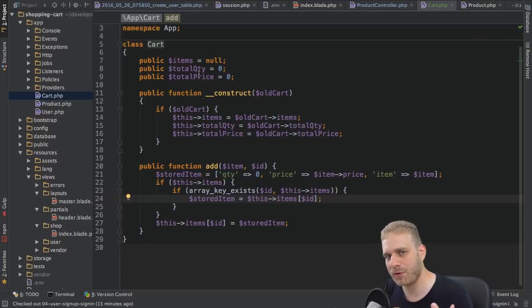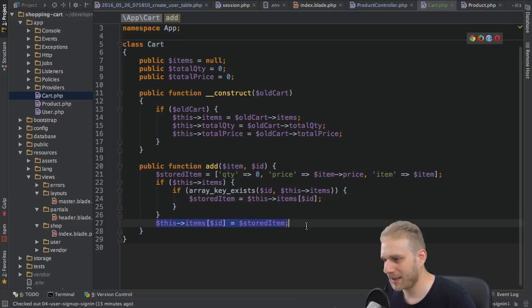And that's what I meant before. I'm not pushing this new item on some kind of array here. I'm constantly overwriting it because I only want to keep each product once, because I only need the information once, and then I only want to increase the quantity and price appropriately. I'm not doing this yet, no worries, you're not missing something, I'll add this soon.